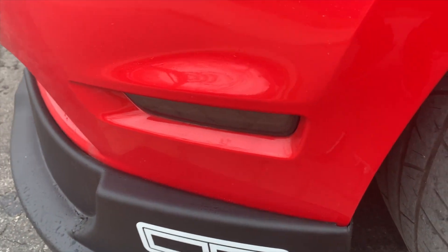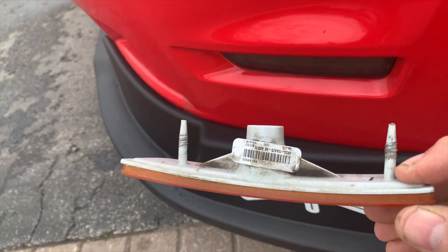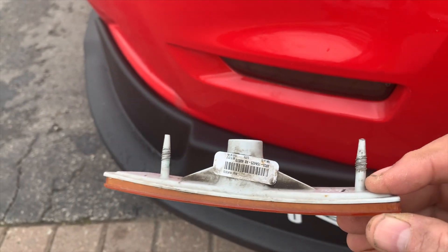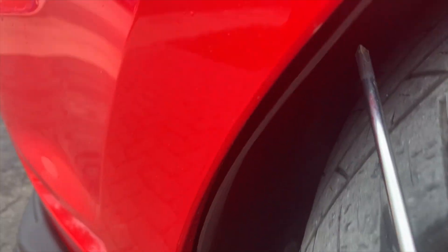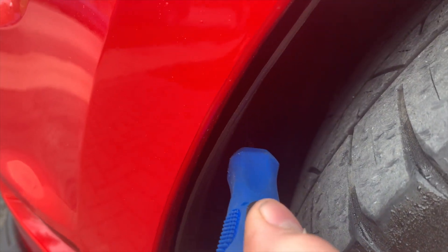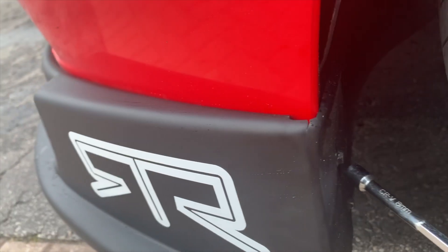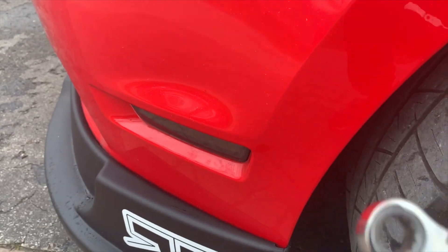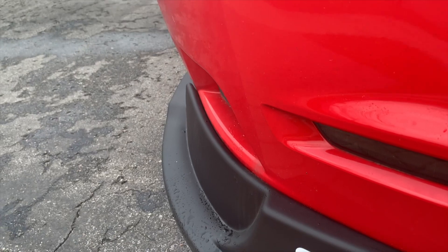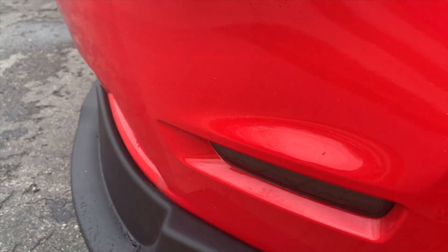Okay, the front's going to be a little more challenging. Same scenario — you've got the light. This one's amber, but it's held in on these two pins, marked with some speed nuts. They're 10mm. So for the front, you're going to require a Phillips screwdriver for a nut that's up in here, a Phillips push pin, and then a 7mm socket for these two screws so that you can pull back the actual wheel flap inside, and then a 10mm ratchet wrench or deep socket for the two speed nuts on the inside. They are difficult to get in there unless you have a really small hand.